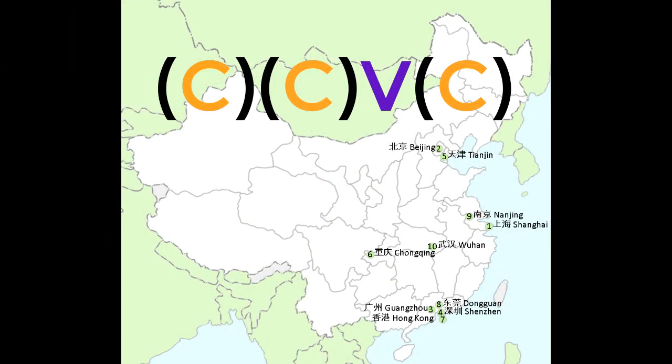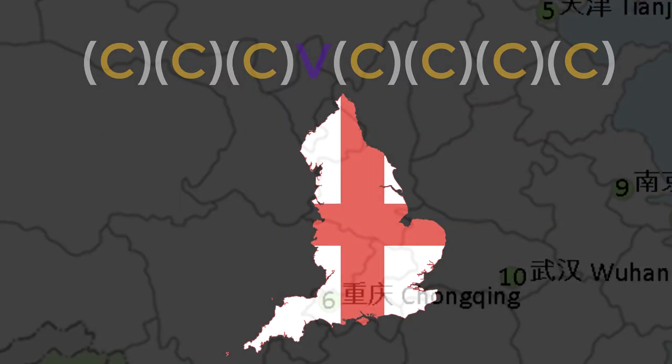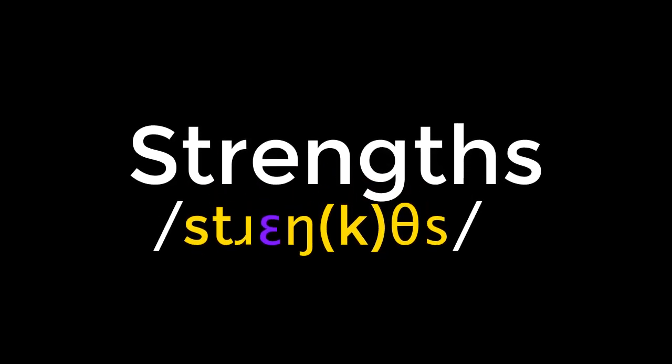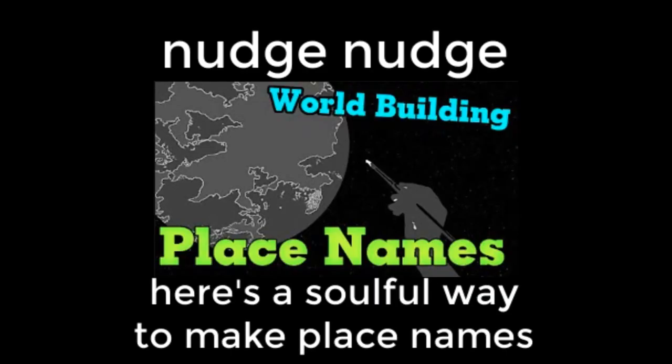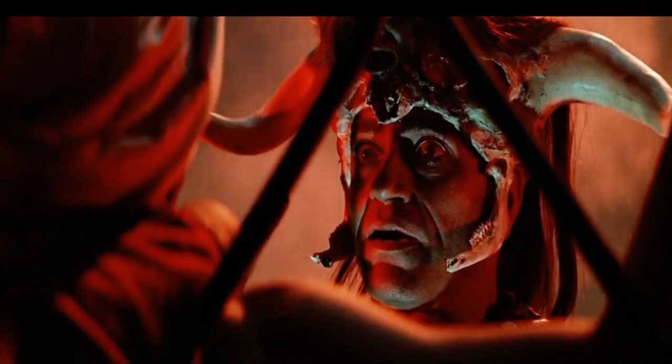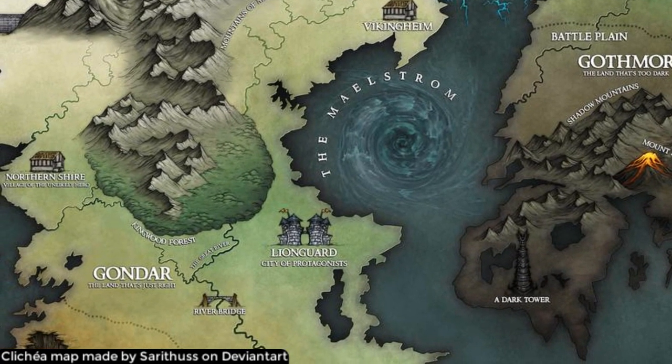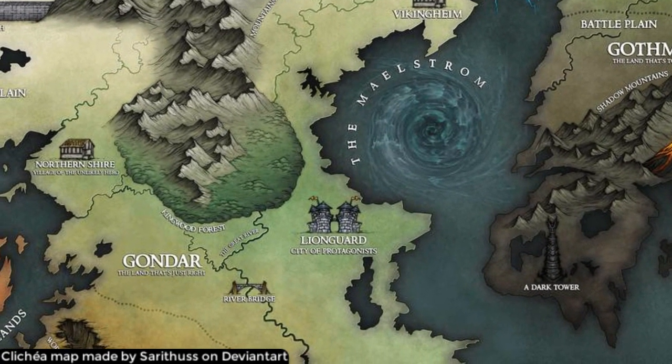For other forms of syllable structure, look no further than China, which has names that are made up of one-syllable words strung together, like Hong Kong, Beijing, Chongqing. Whereas in English, you can pile on consonant sounds on either side of the vowel. I mean, look at the word strengths. Can't do that in Chinese or Japanese. Obviously, you don't want every single place name to just be strung together characters that don't mean anything to you originally. Put some heart and soul into it, you know. But when all else fails, this is a very solid way to name your places because it shows where different cultures are.